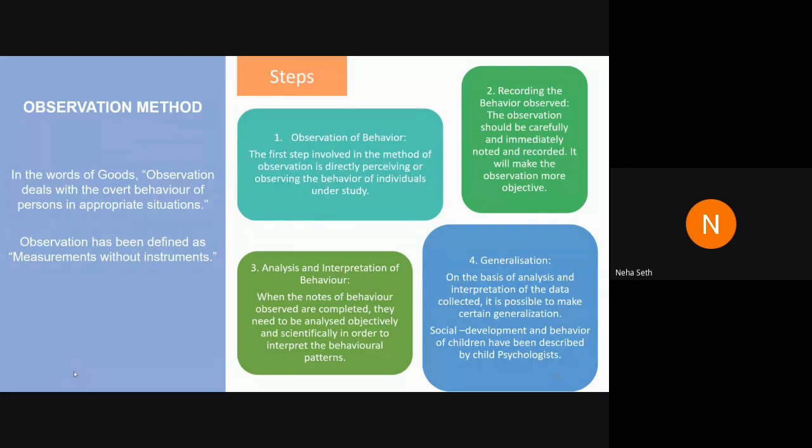And then I'm recording this behavior. I immediately note or record how my students are reacting. Now, why do I need to record this immediately? Because if I don't record it, I may forget with time. So I will record immediately how my students are behaving, and later on I analyze and interpret their behavior.